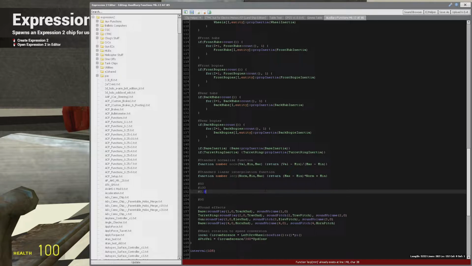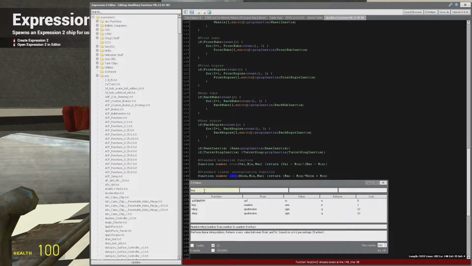And this is a pretty useful function to have. You can see on that little light tank I showed you, it errored out a lot of E2s because I was using this function in a lot of different places because it's useful. So, and it's standard to call it lerp. It means linear interpolation, and it's really common, we'll put it that way. But it wasn't in the older versions of wiremod as a standard function. So you have nlerp and slerps for quaternions. You have things like mix for vectors, but we didn't have a lerp until recently. So it's actually very good that this lerp function now exists.